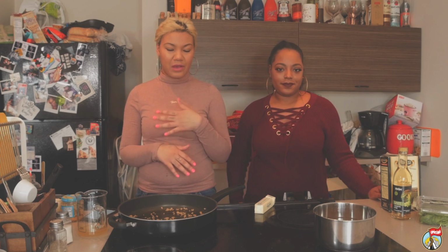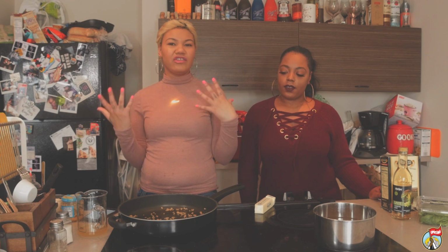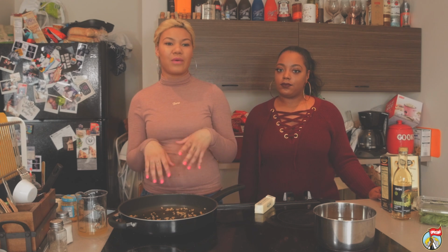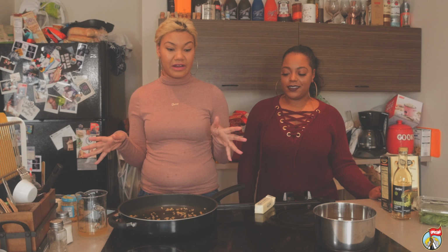We are here to make one of my favorite dishes, risotto. So essentially it's just like a rice dish, but it's made with chicken stock and white wine and so much cheese. So let's get started.